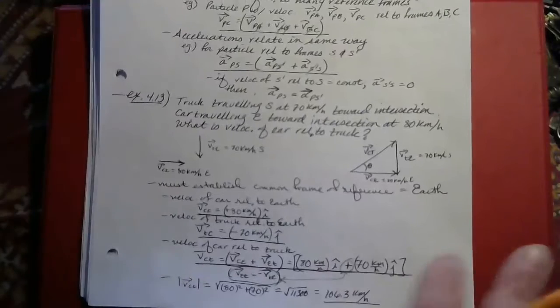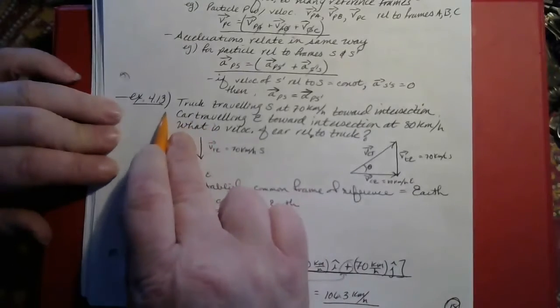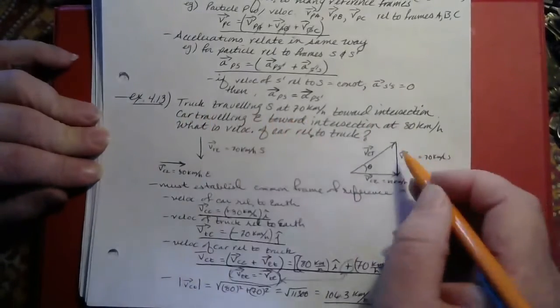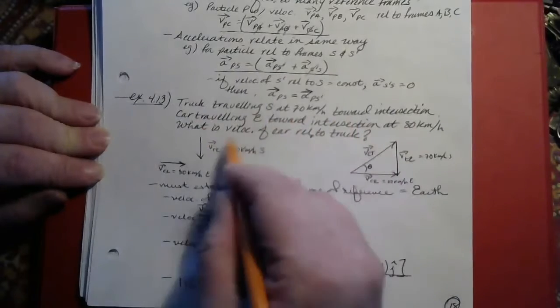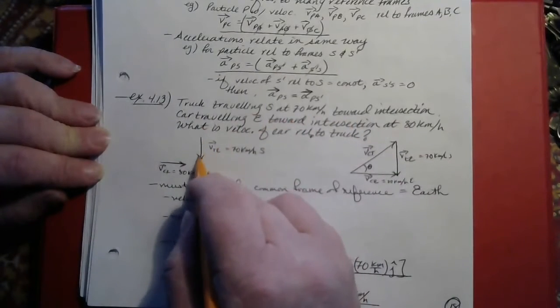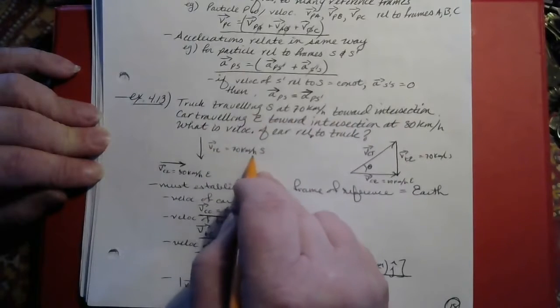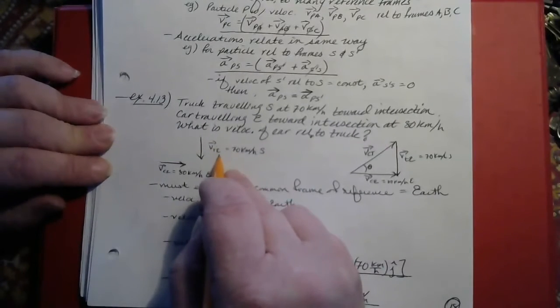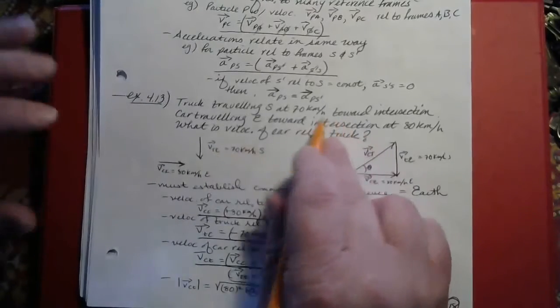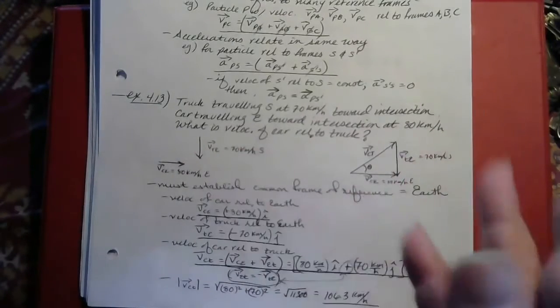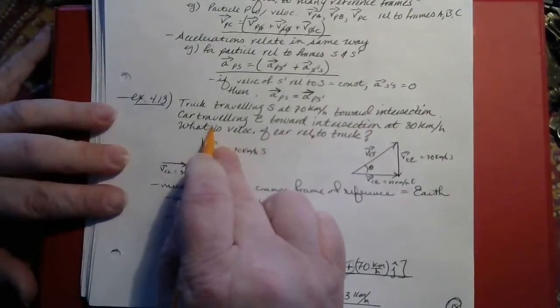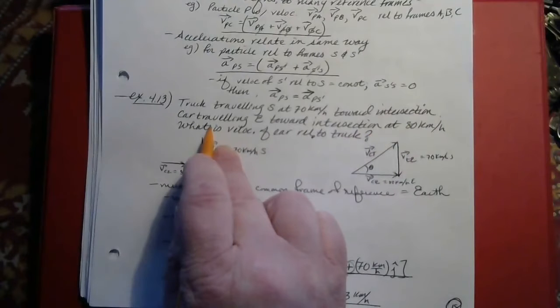Okay. So actually seeing an example of that might be the easier way to do that. For example 13, we've got a truck traveling south at 70 kilometers per hour. Okay, so we could draw a little diagram here. The velocity of the truck heading south is 70 kilometers per hour. And we're going to call that V_TE, truck relative to the Earth. They didn't actually say that the Earth was the reference frame, but normally when you're dealing with vehicles traveling down the road, you mean to use the Earth as a reference. So that's kind of assumed. In fact, I think in just about any case, if they don't say what the reference frame is, then you can assume that it's the Earth.